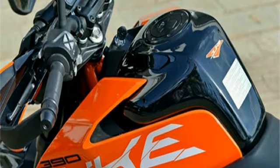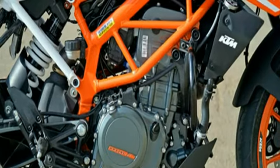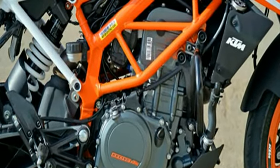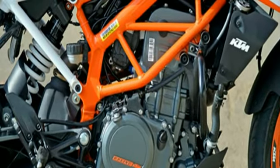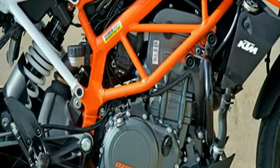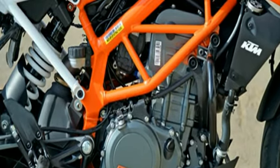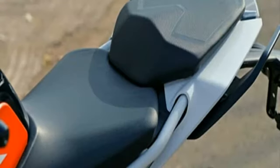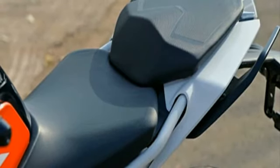On track, you immediately notice the effect of the ride-by-wire throttle. The opening, closing, and modulation of your throttle is wonderfully smoothened out, giving you much more control over the manner and quantum of power delivery. And speaking of power delivery, you have access to a whole lot of power at almost any point in the rev range, though it is most concentrated in the middle, between 4,500 and 8,500 RPM.